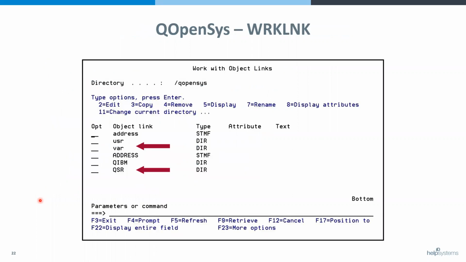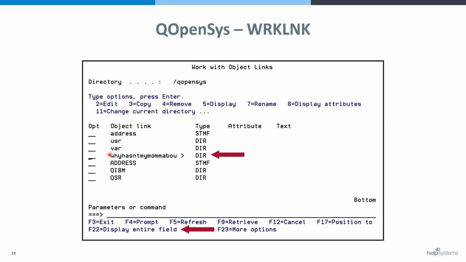All right. Moving along, we also have QOpenSys work link here. So what I've done here is just drilled in further, and we can see that we have 2 examples here of the address, for example, in lowercase and uppercase, and those are 2 different file names. So again, as you go into these various file systems, you have to worry about uppercase, lowercase, and how it's being used within the IFS area of IBM i. And they're meant to be the same as you would see in the Unix or Linux world.